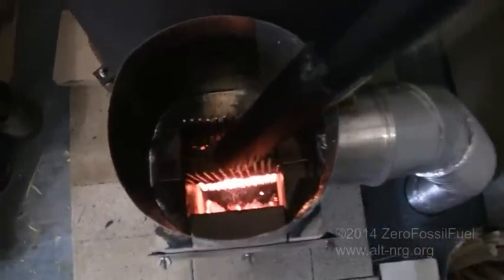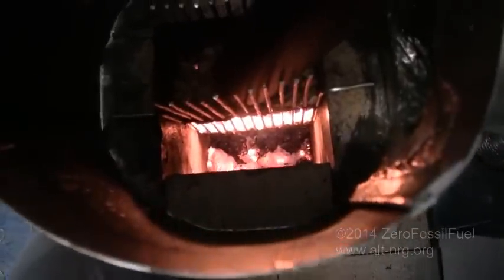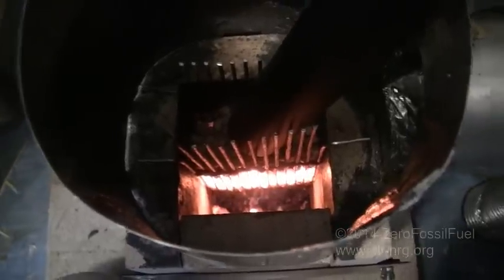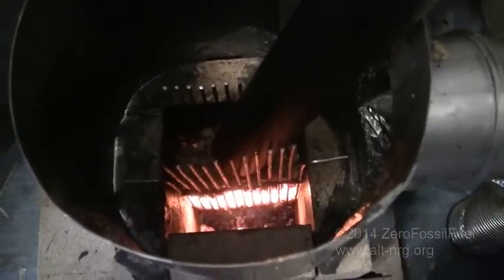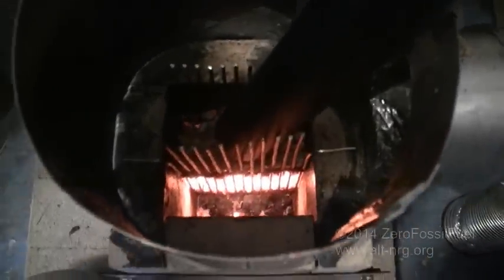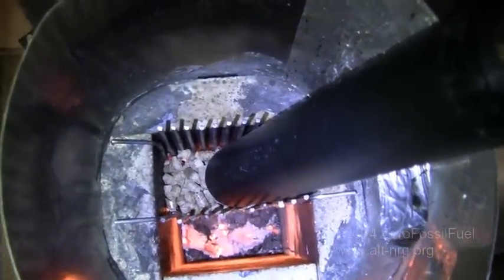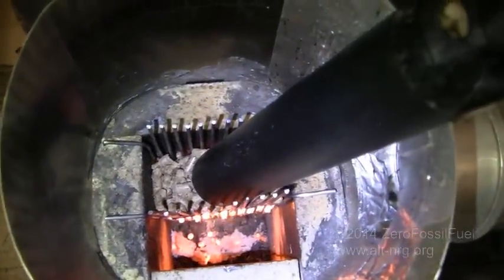I think the sound of this burn really speaks for itself, doesn't it? That has not changed in about an hour. It just runs like that. Every so often you'll hear pellets drop in. You see the pellets dropping into the grate.